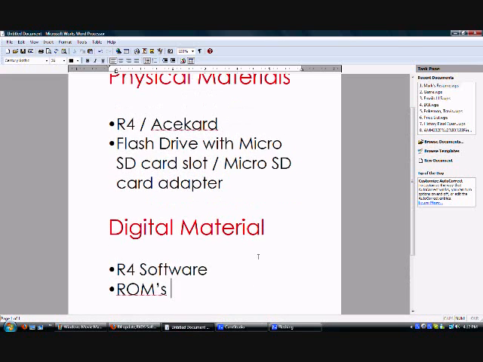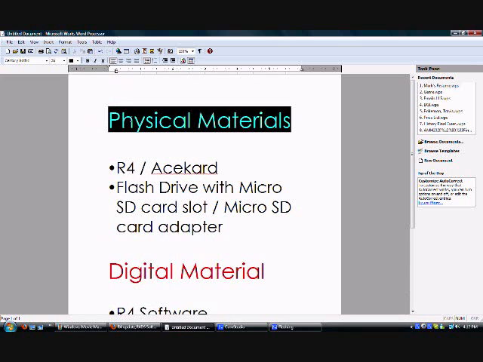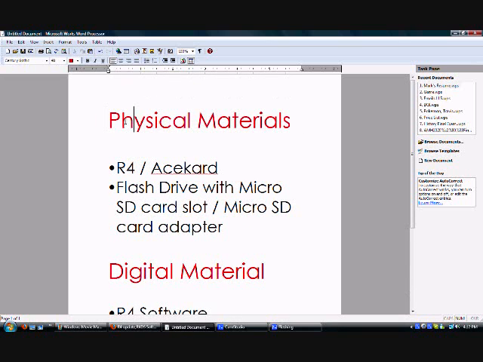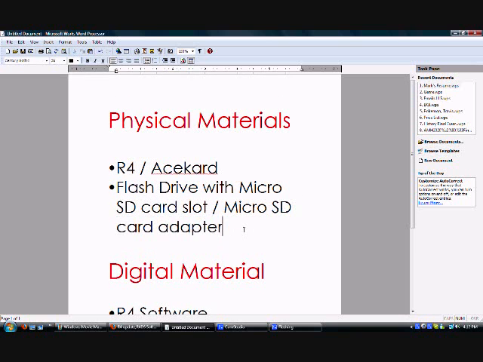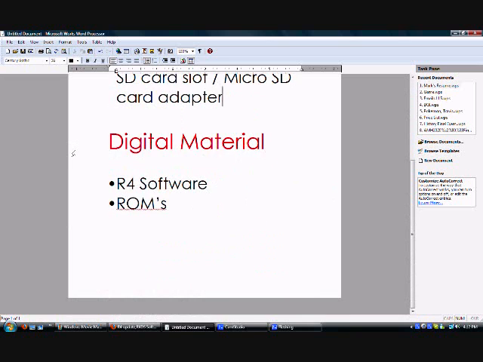As we covered in the last section, we went over the physical materials, the stuff you're going to actually need in your possession: the R4 and ACE card, the flash drive with micro SD card slot, or a micro SD card adapter, which I showed you. And you're going to, of course, need a micro SD card. I should have put that on here, but herp-a-derp, and a DS and the basic stuff. That's not really important. We already went over that.